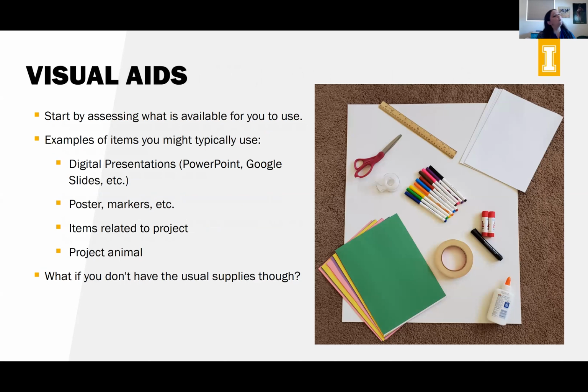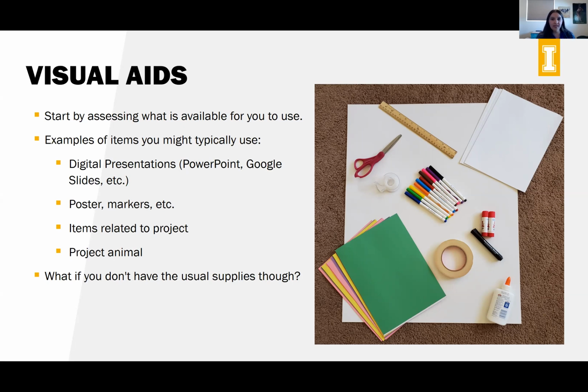So we're going to switch gears just a little bit. We found that a lot of people typically plan to do either an illustrated talk or a demonstration for their oral presentation. So we want to talk a little bit and focus some on visual aids. Depending on what you might have available in your house, this could be pretty easy or a little bit challenging. So what we recommend is that you start by assessing what is available for you to use.